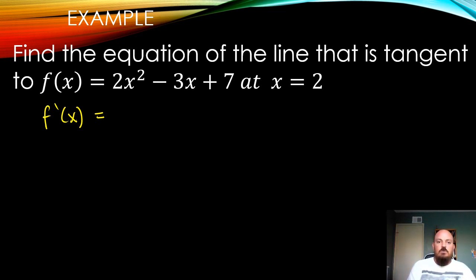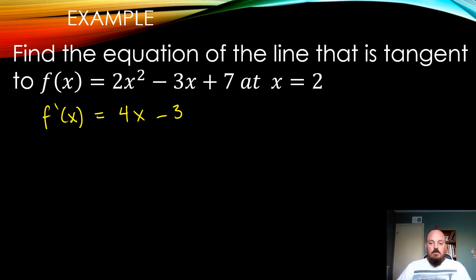And it's nice, easy whole numbers too. So I go 2 times 2 is 4. Lower the exponent to 1, you get 4x to the first power, or 4x. Now for our other two, it's not really even power rule, it's a shortcut. The derivative of negative 3x is just negative 3. Remember, when you have an x by itself and you take the derivative, the x part just disappears and leaves the constant. And the derivative of 7 is 0, so that's literally going to disappear.